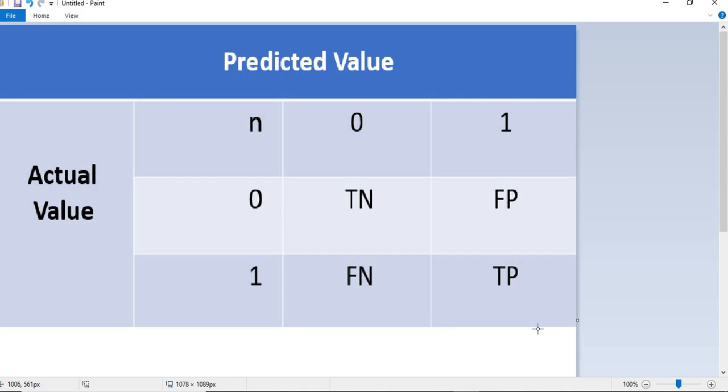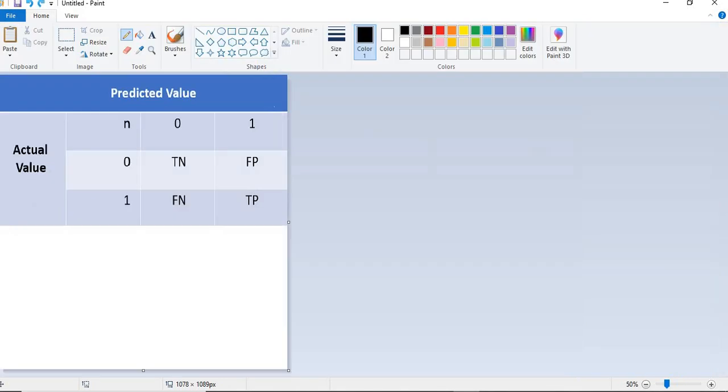If we have a confusion matrix like this, then the true positive rate is equal to true positive divided by true positive plus false negative. Here, first of all, 0 is equal to 0, so this will be true, and because we have 0 here, it becomes true negative. 0 not equal to 1 is false, and here we have 1, so it becomes false positive. 1 is not equal to 0, so this is false, and we have 0, so it becomes false negative. And we have 1 equal to 1, so this 1 here becomes true positive.